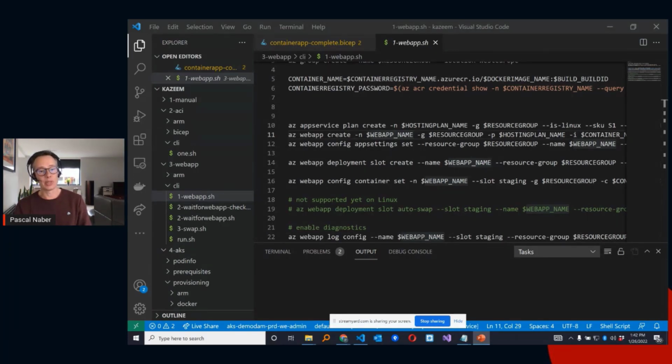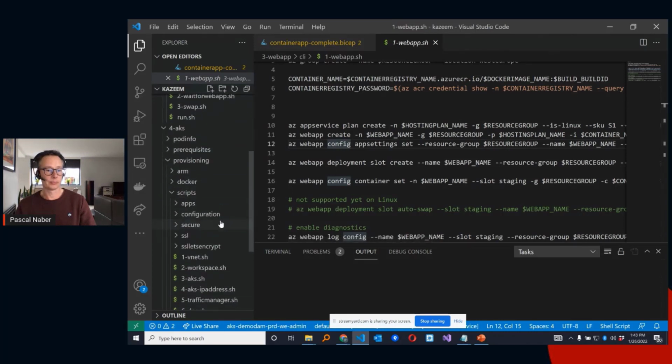The name is web app. It is meant for web applications. So that means that your Docker container can only be called from port 80 or port 443. And if you want to run a lot of containers, well, then maybe it's time to move to a container orchestrator, like Kubernetes. If you're running a couple of containers, a web app for container could be fine.